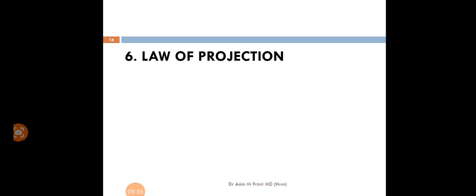So there will be a definite pathway for sensory sensation. From the receptor, the sensation will be carried through the sensory nerve to the spinal cord. From the spinal cord, the sensation will ascend upward. It will reach the thalamus, and from the thalamus, it will reach the sensory area, that is the parietal lobe. So there is a definite pathway for each sensation. If any of this pathway is stimulated, the sensation will be felt at the site of receptor. So this property is known as law of projection.